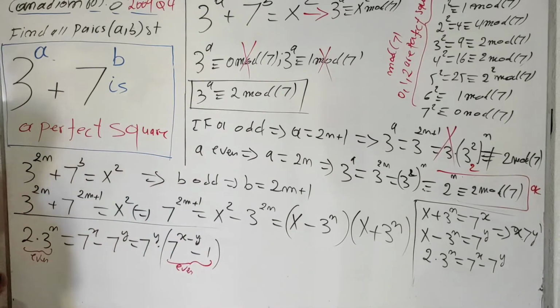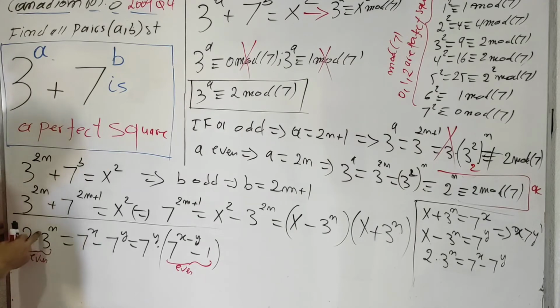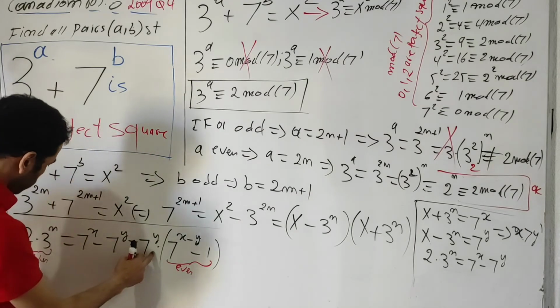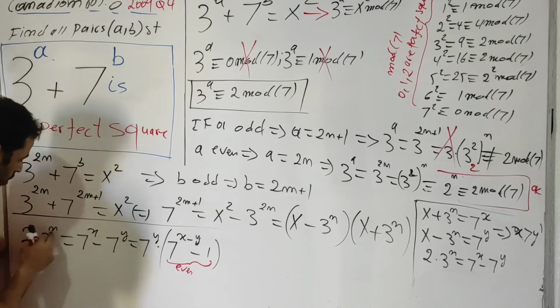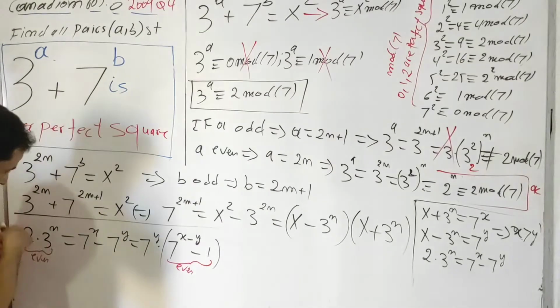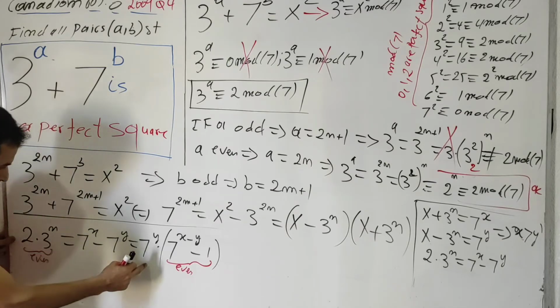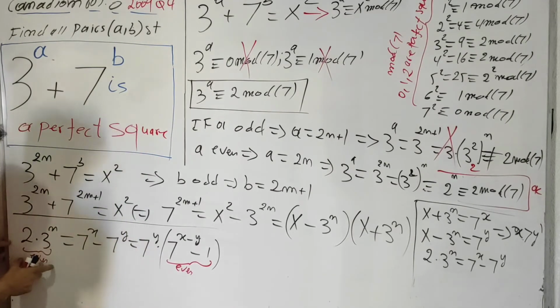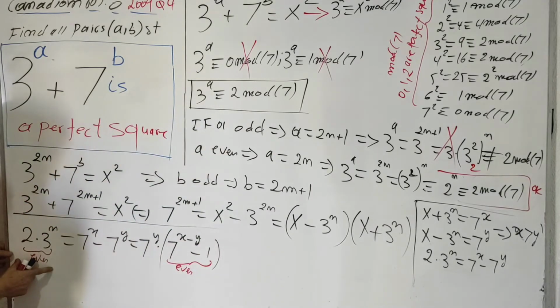So it's clear which numbers we have. You cannot put 7 to the y equals 3 to the n because they are different primes. They are different numbers. Never ever 7 to the y equals 3 to the n. So that means this one was multiplied by number 1, and the whole term is taking this one, because this one is even, and this one is even as well.